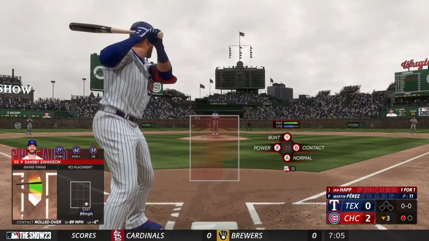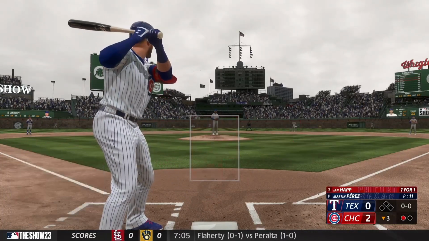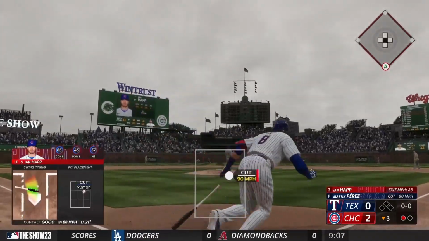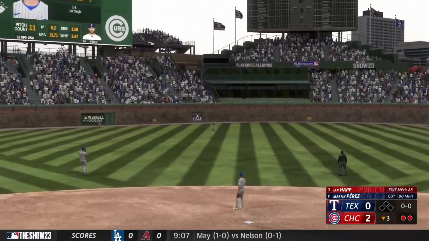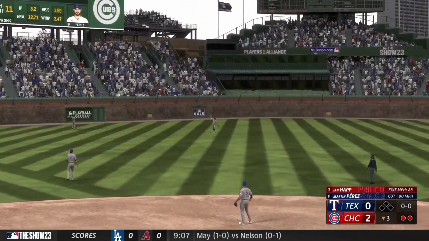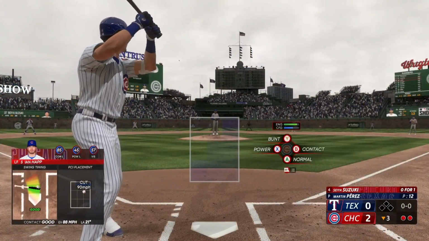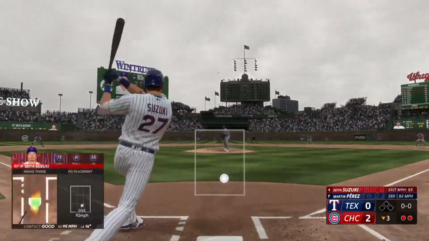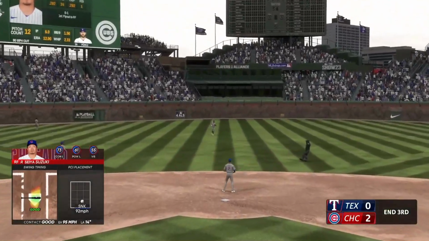And up next for Chicago, Ian Happ. Picked up a base hit to center his first time up. And that one is lifted in the air. Puts it away for the out. So now it's the Cubs hitter in the 4 hole, Seiya Suzuki. On a line out towards center. Yep. Tavares puts it away, and that is that.